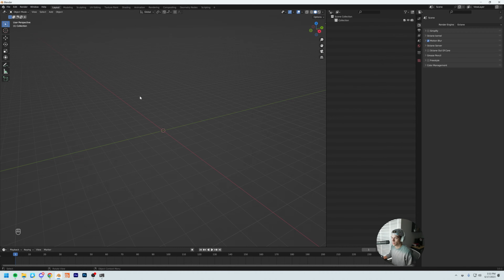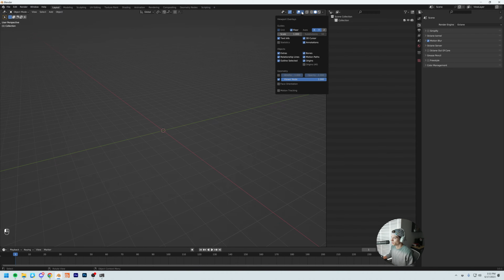I'm going to hit T on my keyboard to get rid of my tools panel because it's not very often that I'm using that. Then I'm going to come up to, I believe it is this button, the viewport gizmos, and I'm going to turn off the navigation gizmos. I've never personally used them. Maybe if you're working on a laptop, you use these. I don't find them very fun to look at, so I'm going to turn those off.